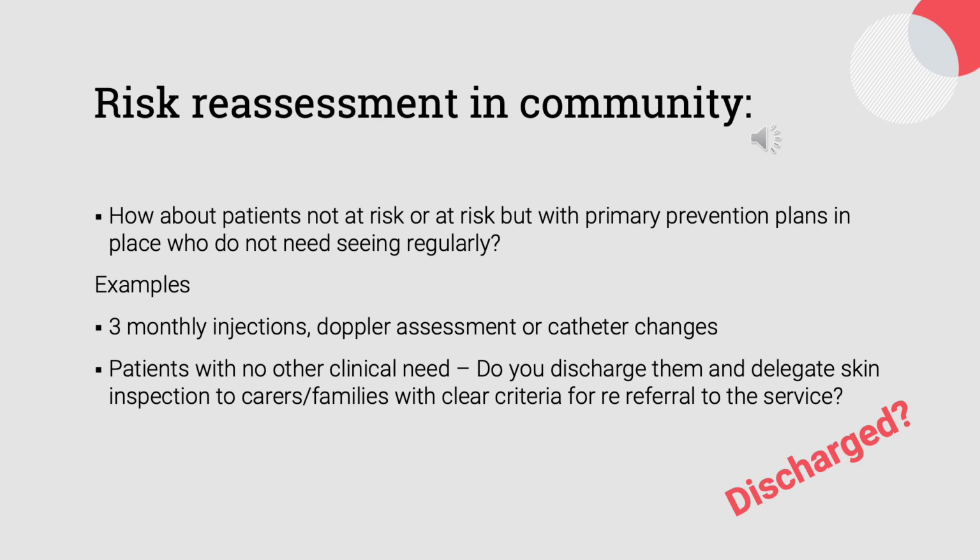So it's about considering, do we discharge them? Do we delegate skin inspection to carers and families with really clear criteria for what to look for, what to escalate back to the teams, and why? The most important thing is to find out in your own local area what the processes are for discharging patients who are stable, who are at risk of pressure damage, but who have a good prevention plan in place.